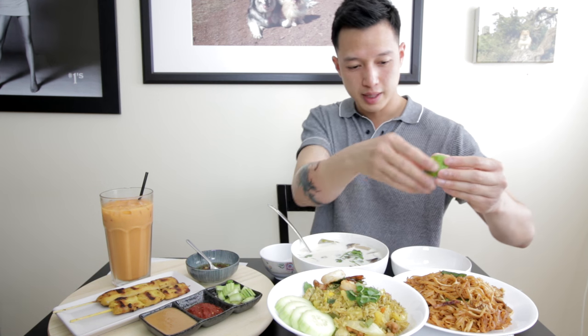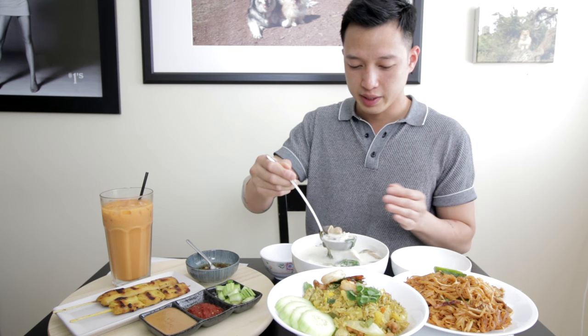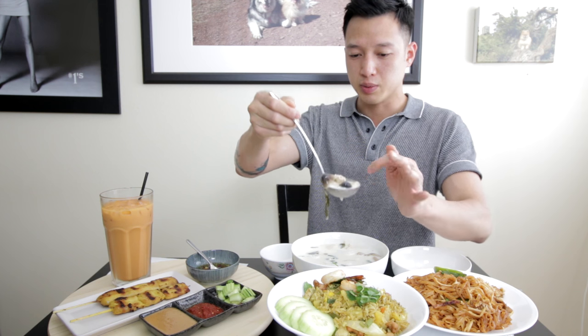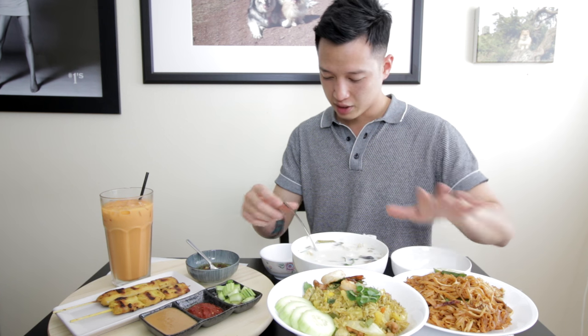So let's actually start with that. Oh, and I always forget the soup. The soup here is a tom yum kha, which is regular tom yum soup. I don't know if you've ever had tom yum soup, but this one is with coconut milk. That's why it's white there. It's got mushrooms, chicken, cilantro. It's very simple, but it's absolutely flavorful. I love this soup. I could have ordered the regular one, but I actually like the coconut version. I just think it's, again, savory and sweet. Savory and sweet. I love those two flavors combined. So, yeah, but anyways, actually, I'll do that later.